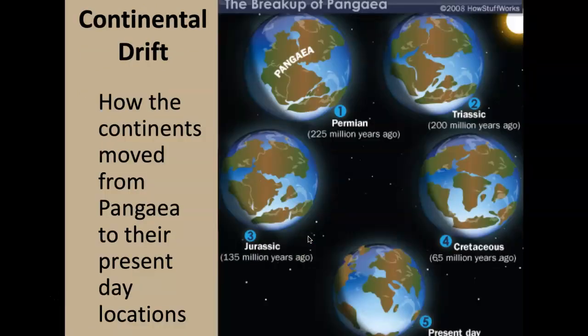Continental drift is another example of how Earth's surface changes. So continental drift is just the continents drifting. The continents move on the tectonic plates, and they move around from location to location. It's a very small amount, about 2 centimeters or so per year. So each year they don't move a lot, but over time we end up seeing some evidence for that, especially in areas that are very much tectonically active, like in California.